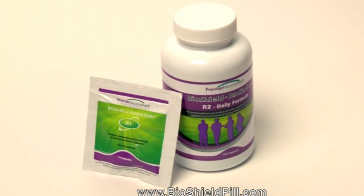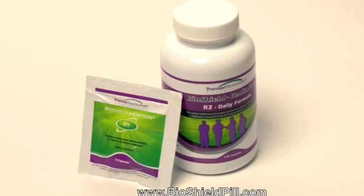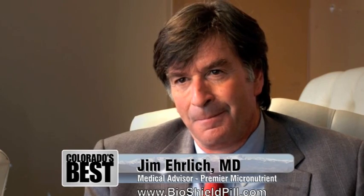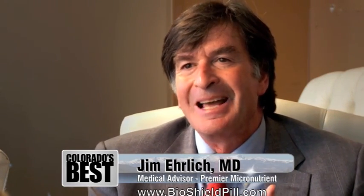So how does BioShield work? BioShield works because of the way people are damaged by radiation. Remember, all radiation is now considered a carcinogen officially, so all radiation is potentially cancer-causing. The way it causes cancer is by damaging your DNA first. Many people repair their DNA, but some people don't. So what we want to do is make sure that people have the least damage to their DNA from any radiation exposure.